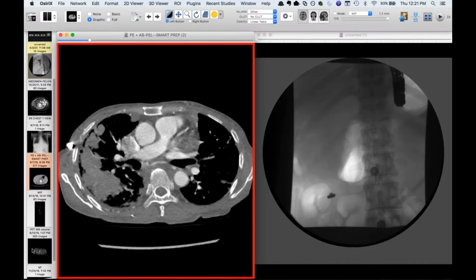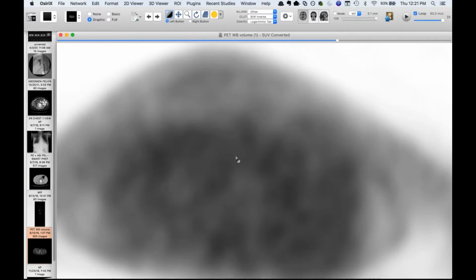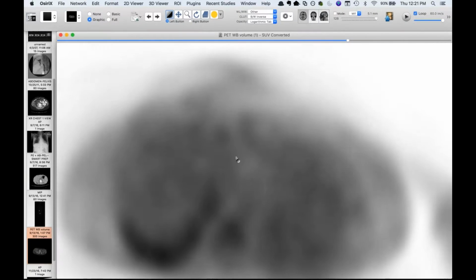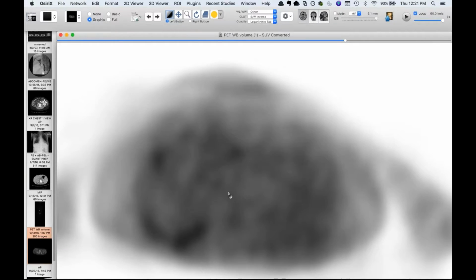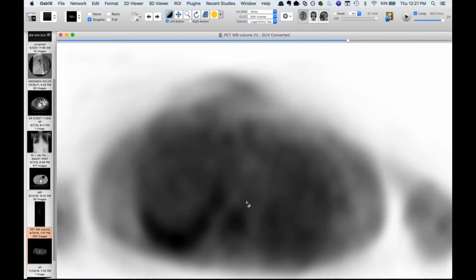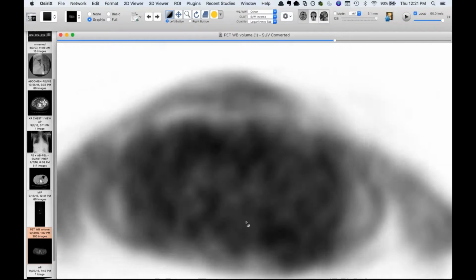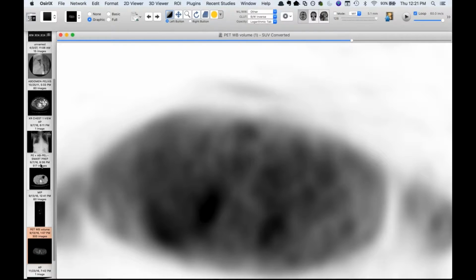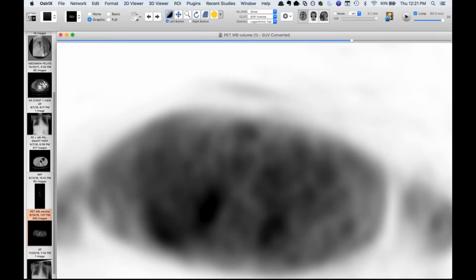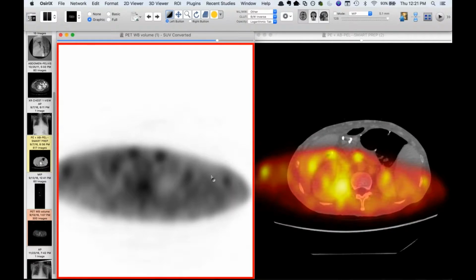All of this stuff was hot, but this is the most dramatic case of lung parenchymal IgG4 that I've seen. How about the mediastinum? Did it light up too? That's what I'm trying to look at. Unfortunately, this was not a fused PET because the patient was an inpatient and had just had that CT. I'm trying to look for some of these. Travis, this is some of the paraspinal stuff. Oh, that's different dates. Never mind. If you launch the attenuation correction CT with it, it'll use it. But unfortunately, that's not going to be helpful.